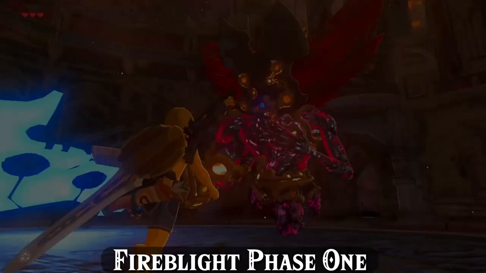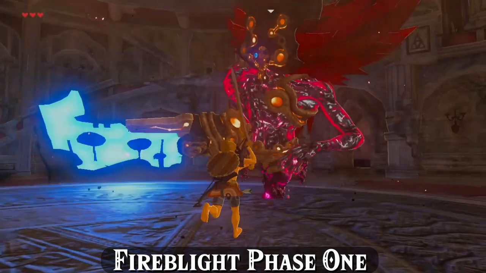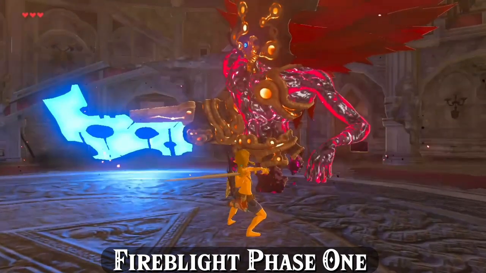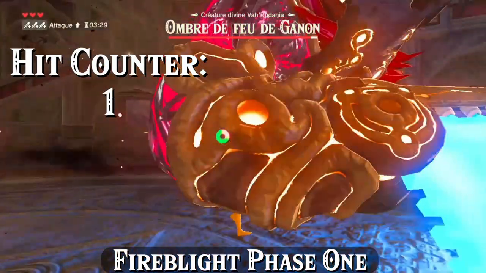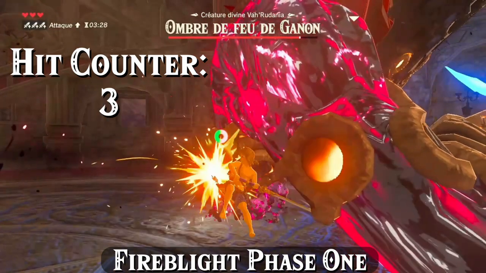As soon as it does start fading back in and you see Link moving, you can press Y once to take out the Royal Claymore, and then press and hold Y to immediately begin a spin attack. Just like in Waterblight Phase 2, you want to hit him with 3 full regular spin attacks and then do a slam for a total of 5 hits.